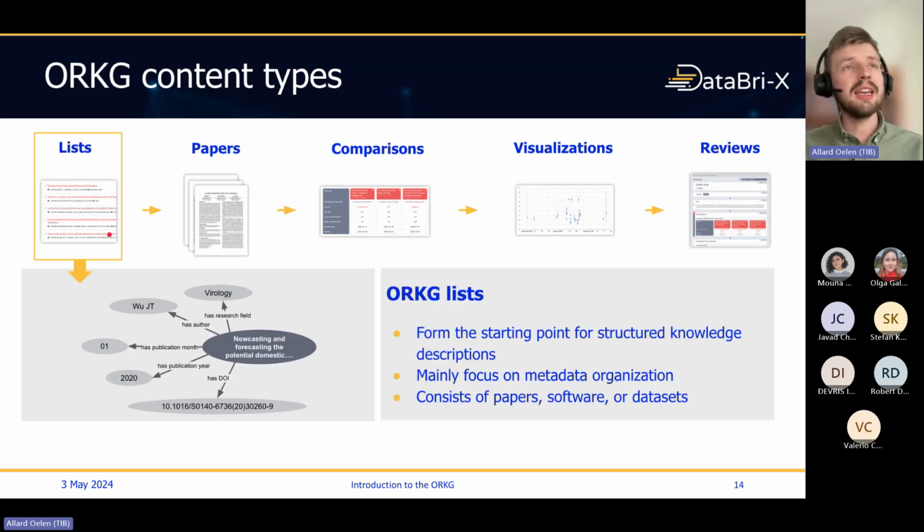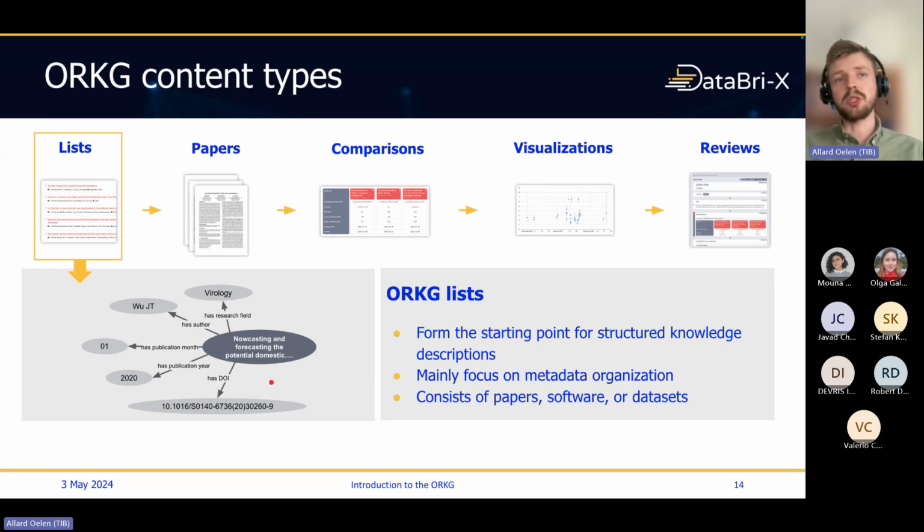So let's start with a list. A list is not yet that much structured data. Here we can see an example of how that looks in a graph form. We can see an article, and basically only metadata related to the article.